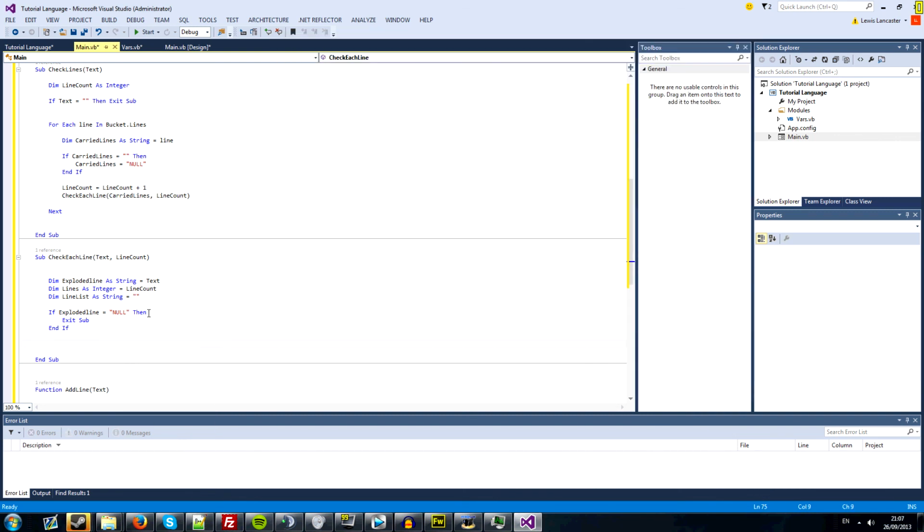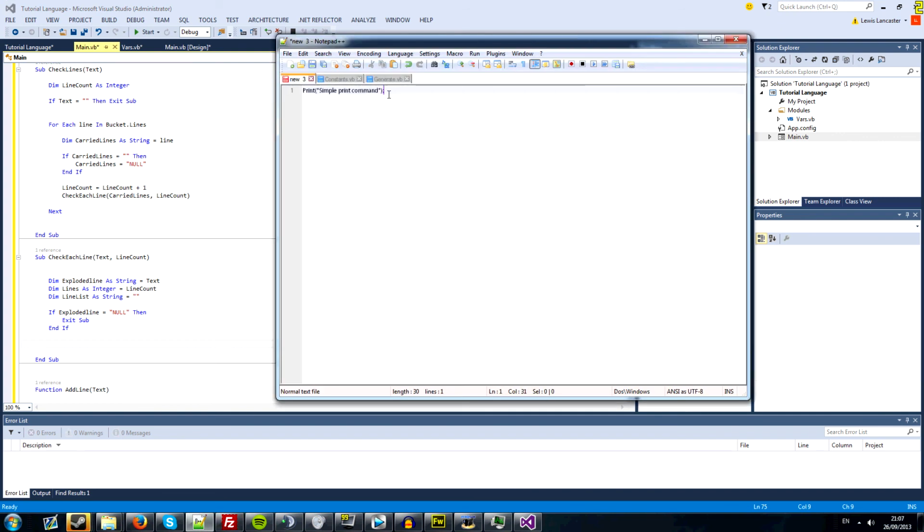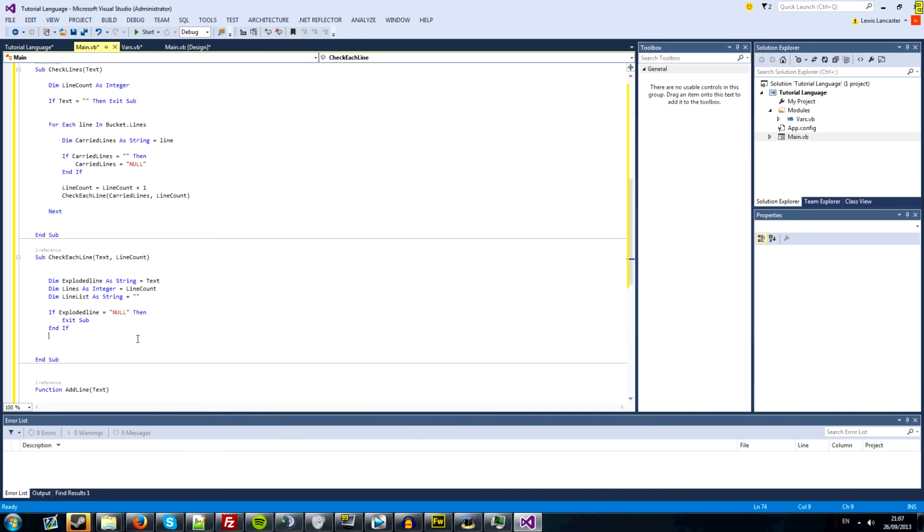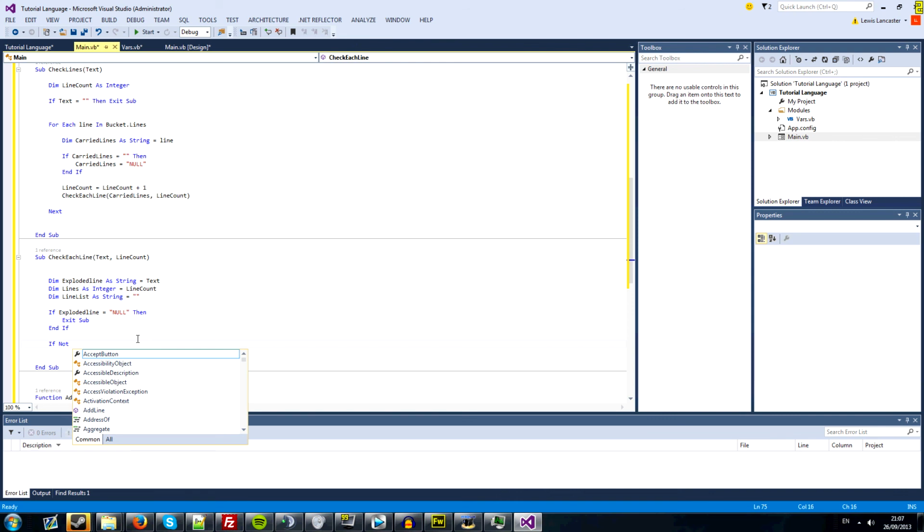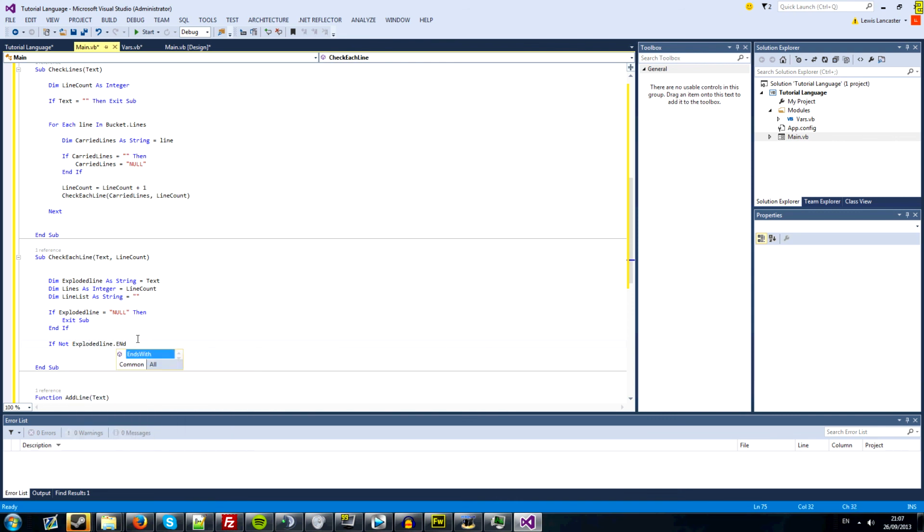So, our programming language will be following this format, meaning that we will require the user to add one of these, a semicolon, I think it's called. I don't actually know what these are called; I should probably find that out. Basically, they have to add one of them, so that's the first one we should check. If not, we should deny any use. So if not explodedLine.EndsWith this character, whatever that is, then we want to tell the user that it's not ended with that.